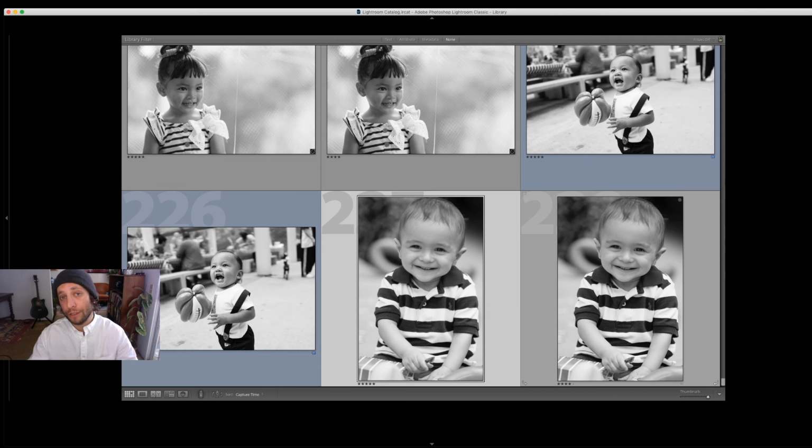Now, every job I shoot, I have multiple backups on my hard drives, but every job I shoot does get uploaded to an online gallery. So worst case scenario, if everything I owned got wiped out, I'd still have those galleries that are archived. So that's good, but those are high res, not JPEGs, not RAW files.